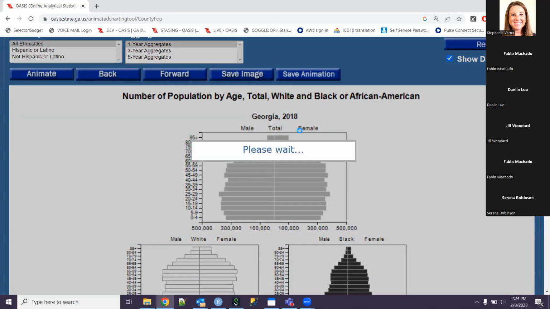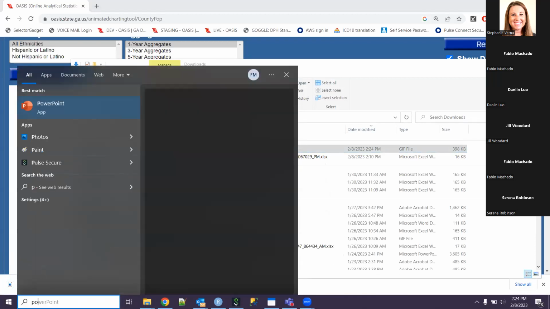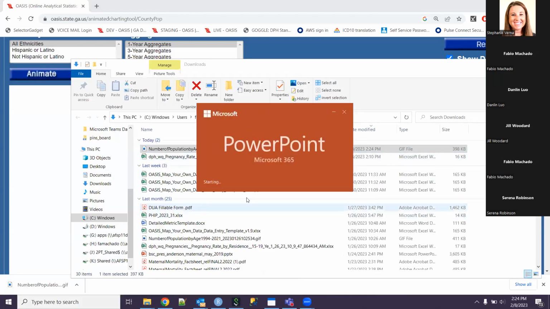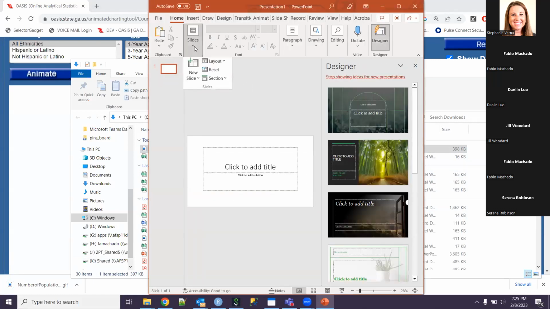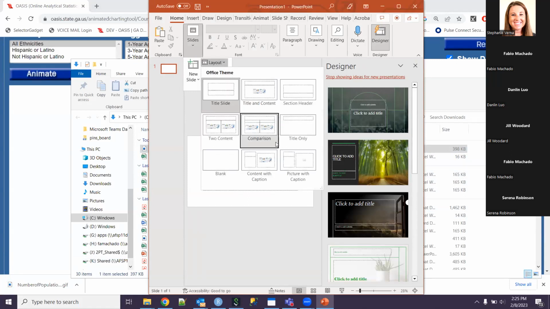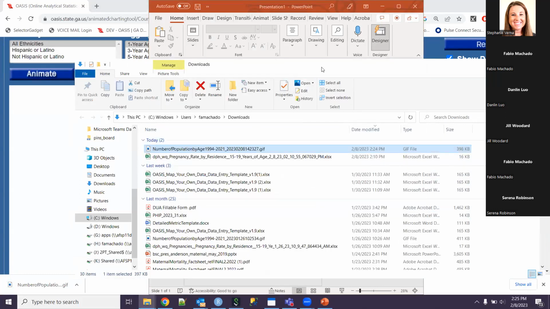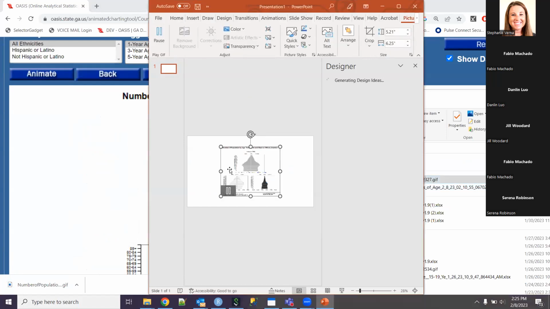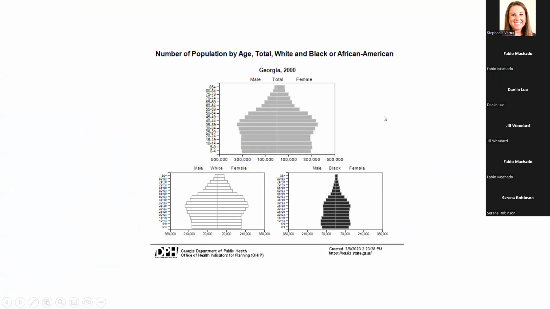If I click here, it takes a little bit to download. Oh, there it is. And this actually looks really nice when you put it into a PowerPoint presentation. Let's just say you have this PowerPoint presentation, and this is the GIF I just downloaded. I'm just going to drag it in there. And when you look at it, yeah, it's actually nicely animated. It looks pretty cool when you include it in a PowerPoint, at least.